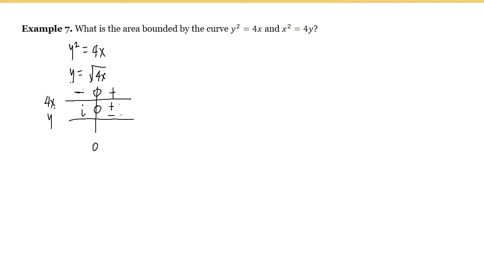So, yung isang equation natin, we have x squared is equal to 4y. So, our y is equal to x squared over 4. So, since x squared ito, we have x squared over 4, that would be 0 at x is equal to 0. If we are going to substitute a positive number, that would be positive. If we are going to substitute a negative number, that would be positive also.